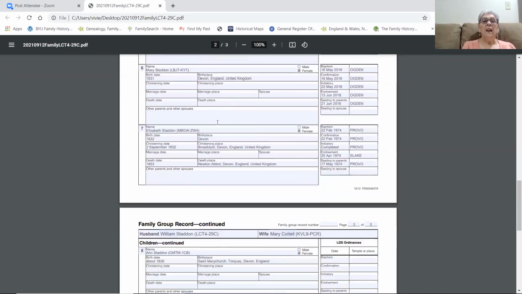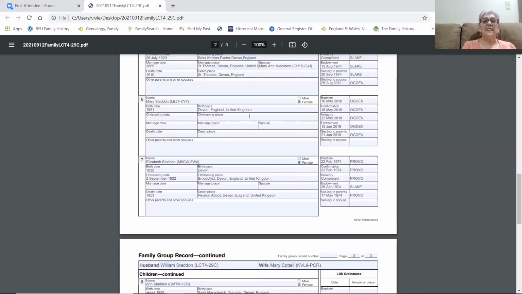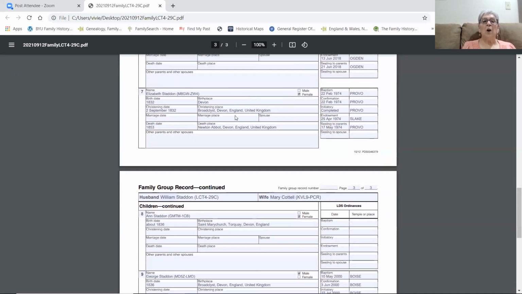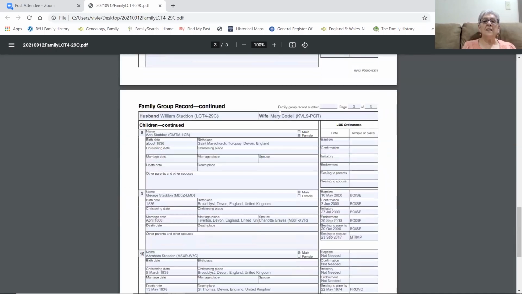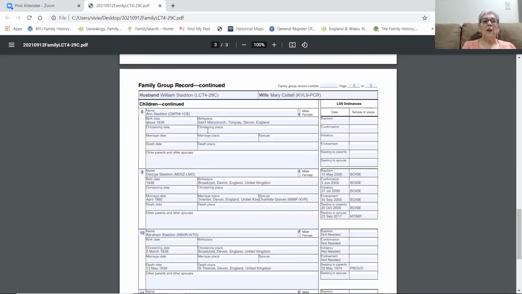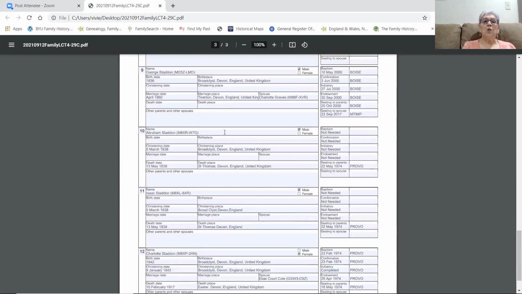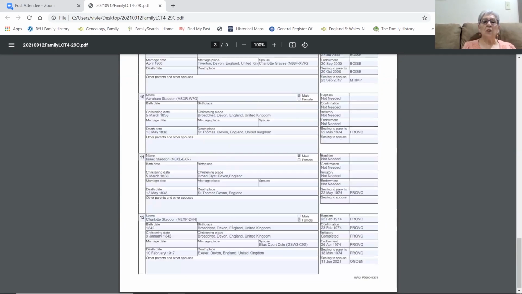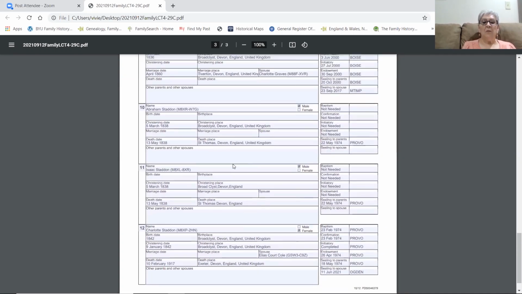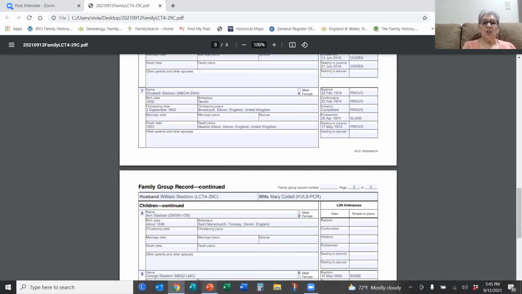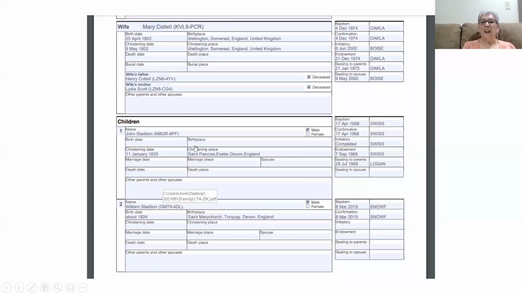This one just says she was born in Devon, so that doesn't help a whole lot. There's Elizabeth, born in Broadcliffe. And I think this one, Anne, was born in St. Mary Church, Torquay. There's Broadcliffe, Broadcliffe, Broadcliffe, and Broadcliffe. So it's always good, I think, to just print it out, and then you can write on it as you go through and do things, and then you've got the PID numbers.